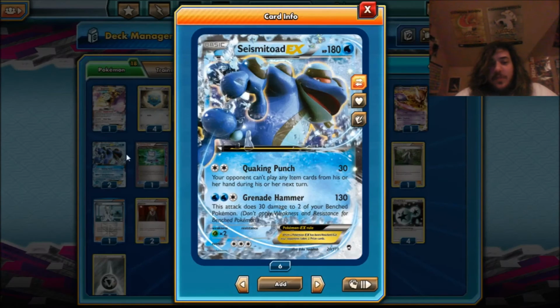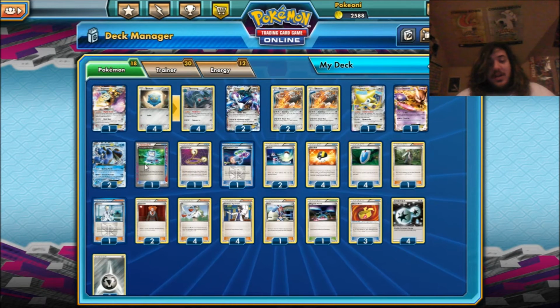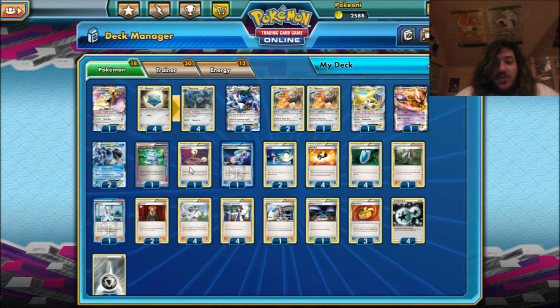Next up, Seismitoad. Now, Seismitoad is just kind of your early Pokemon. Quick Punch, 30 damage. Your opponent can't play item cards. Basically, you're trying to slow them down while you set up. That's why Toad's in here. Alright, so that's the Pokemon. Let's go over the trainers and supporters.